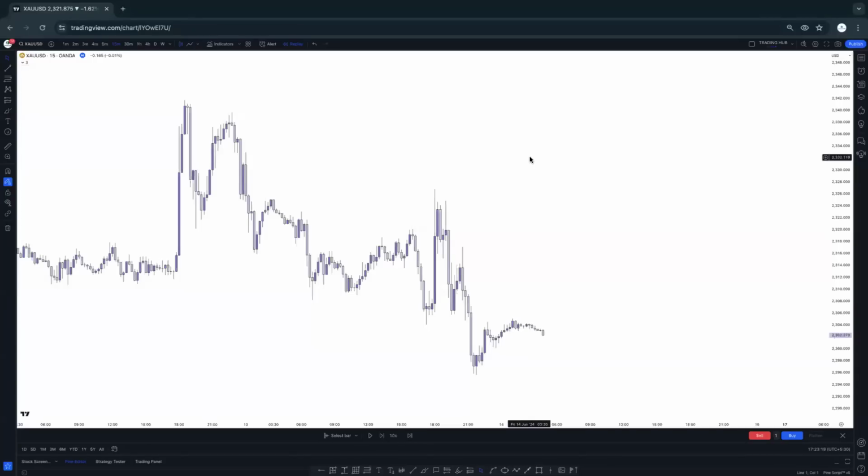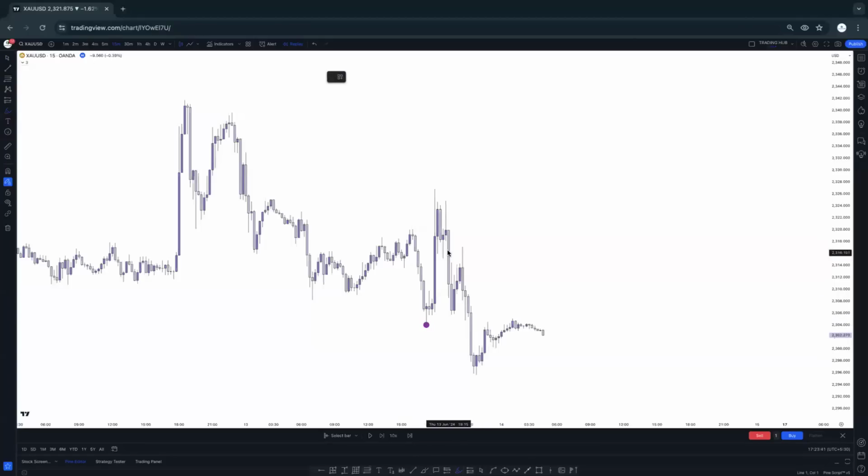If the market is pushing and trading between the high and low, any major high and low, that's called internal structure. And if the market breaks the previous high or low, the main high or low, that's called major structure. So in this case, where is our minor and major structure? The previous low is here.